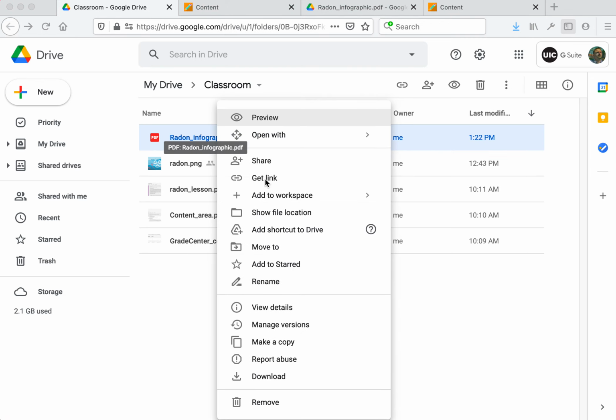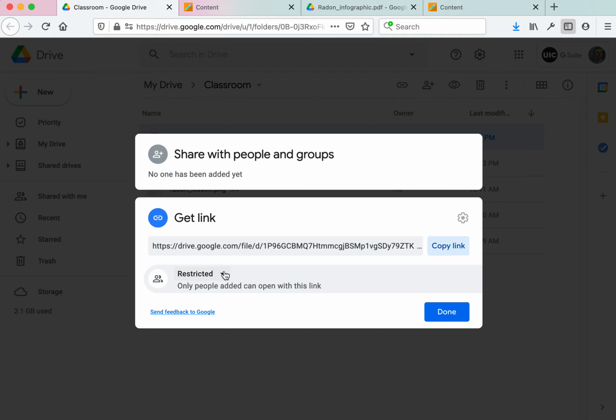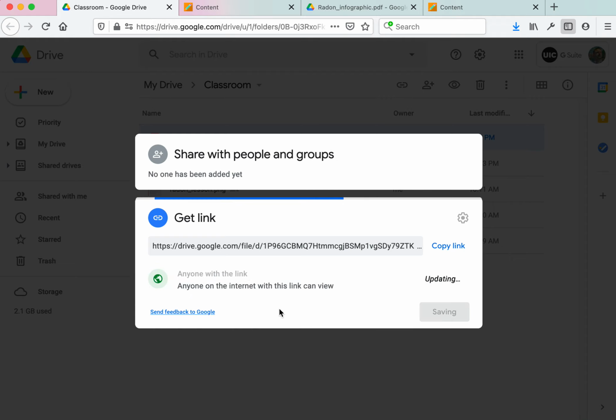So now I will go ahead and get the shareable link, and we have some options here. You can restrict the access to this file so that as students click on the file, you will get an email and then you can approve their access. You can also specify anyone at the university, so anyone with the uic.edu email can go ahead and access this. And then you can specify anyone with the link, which means that people will not just naturally find the link, but people who do click on the link will have access. Now for the time being, I will select anyone with a link.